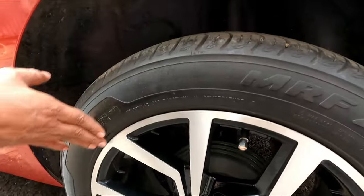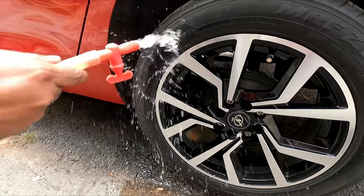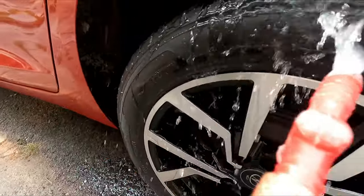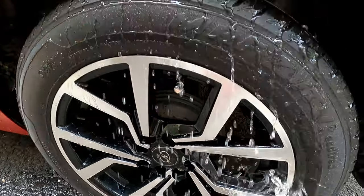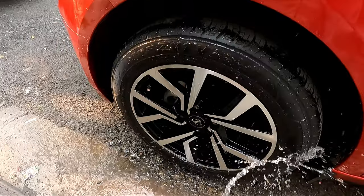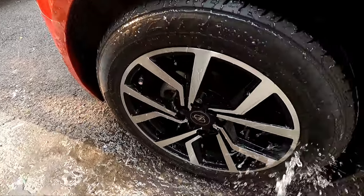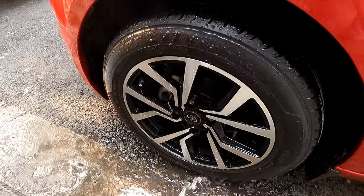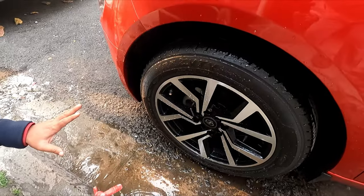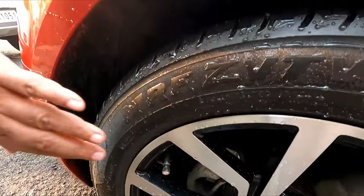Already you see the tire polish is still intact even after using this car, and let us wash the tire wall. You see the water is repelling fast. The water is not sticking to the tires. So you can see that the water is not sticking to the tire wall. It has got good water repelling properties and we feel that this particular polish is going to last at least 3 to 4 weeks.